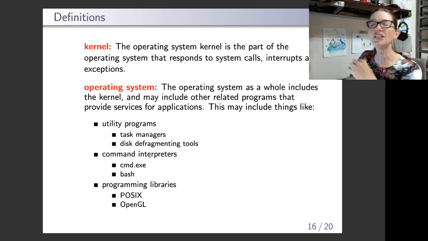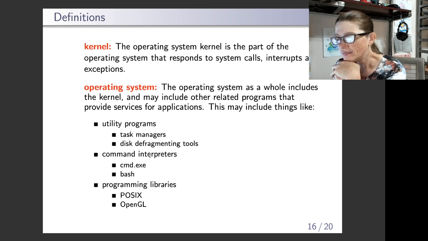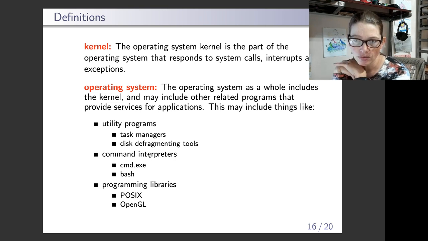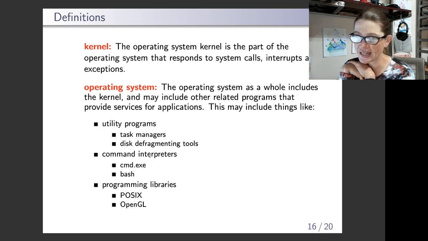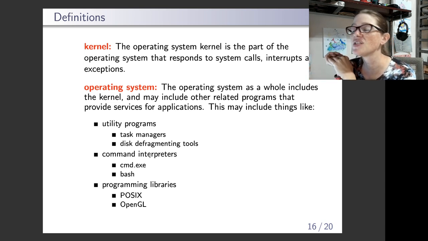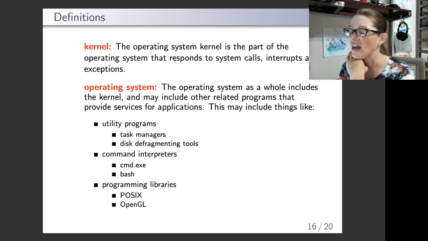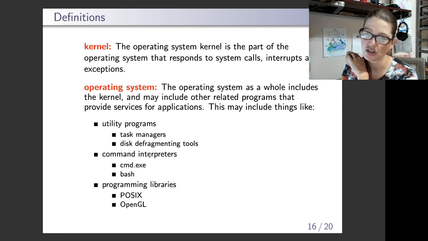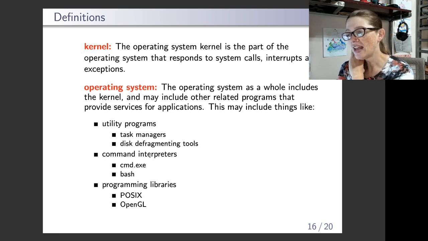All right, some more definitions. So a long, long time ago, people didn't really call operating systems operating systems. They were called master control program, MCP. And in fact, there is an operating system out there that's actually called MCP. It's from Burroughs. We'll talk about that another day. But people kind of moved away from that terminology because they thought it sounded a little too harsh, and they moved towards the term operating system.